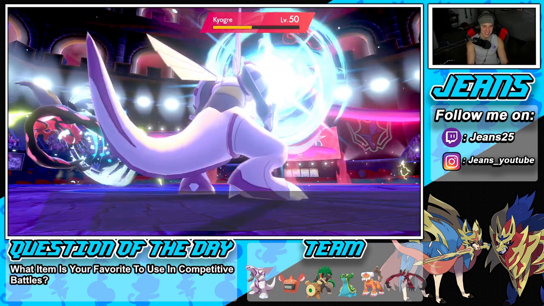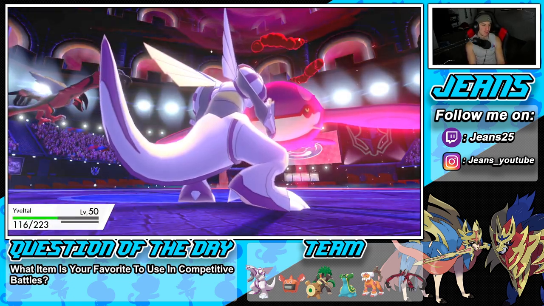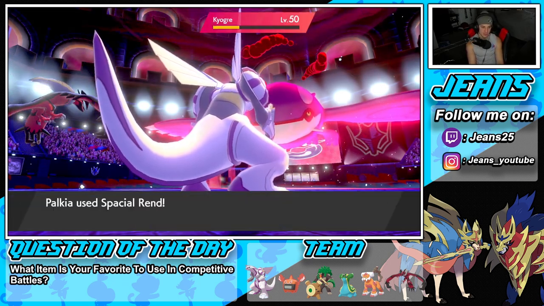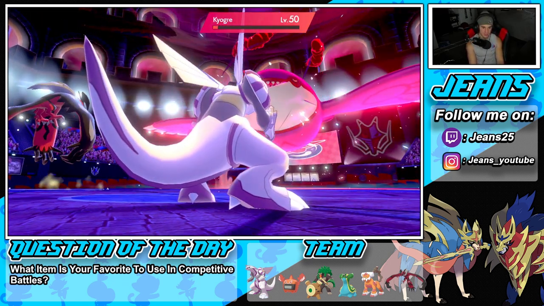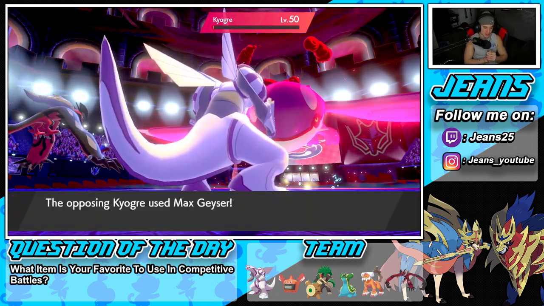He does not cancel. Oblivion Wing's going to fly out here. Give me my HP. That's all we want. 83. Bringing it up to 127. Beautiful. Spacial Rend. Give me that crit. Take him out. Oh my god. Free Focus Ashes. This thing's going to go down to Buffets, but do not KO one of my Pokemon.